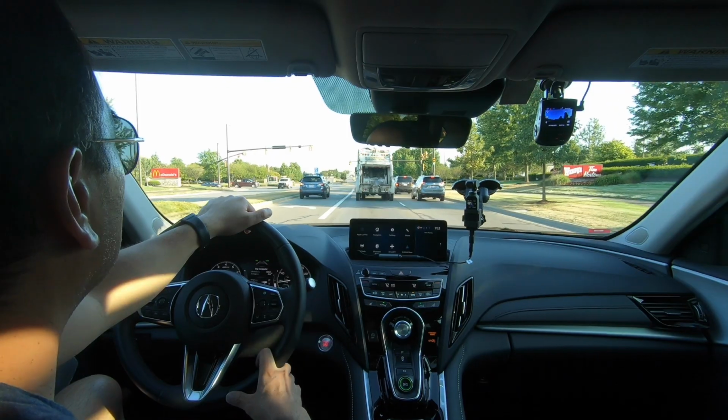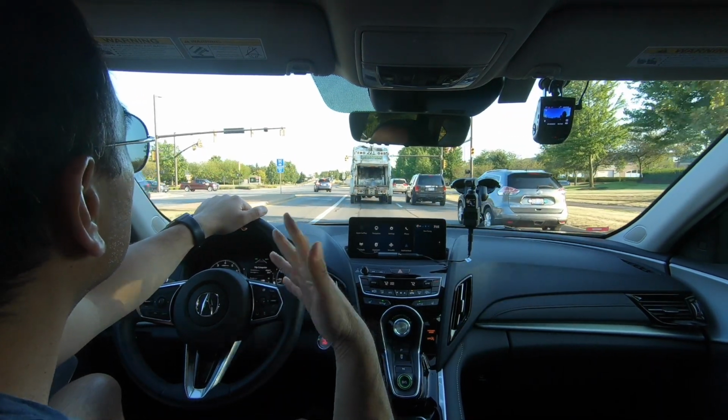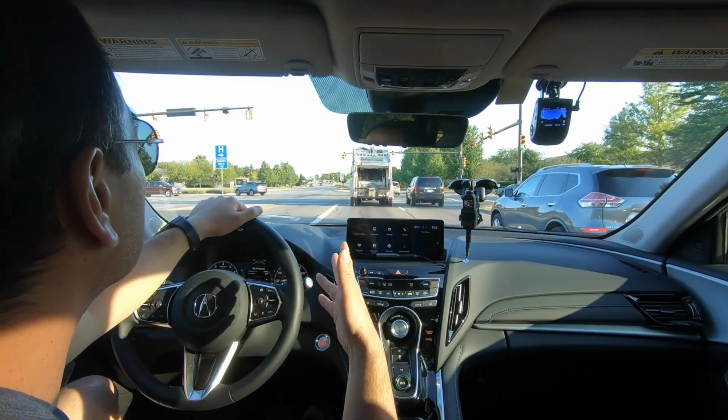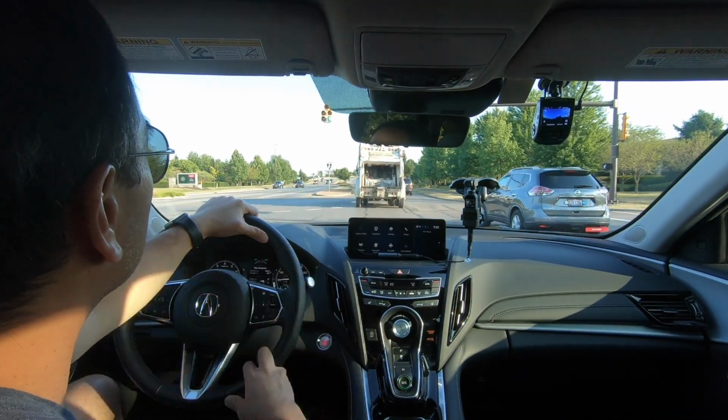It's always great being right behind a garbage truck because you can always smell the nice aroma coming from the car or the garbage truck in front of you.